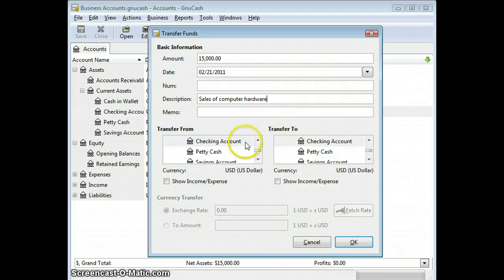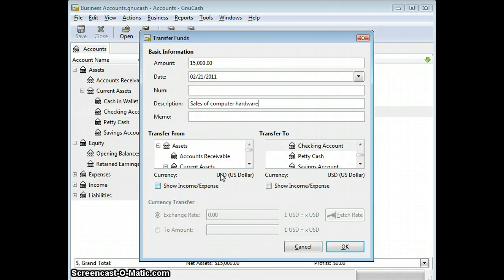Now we'll select the account from which to transfer the funds. This money is generating from sales, so I'm transferring from sales. So I check show income and expense, and I scroll down and look for sales.